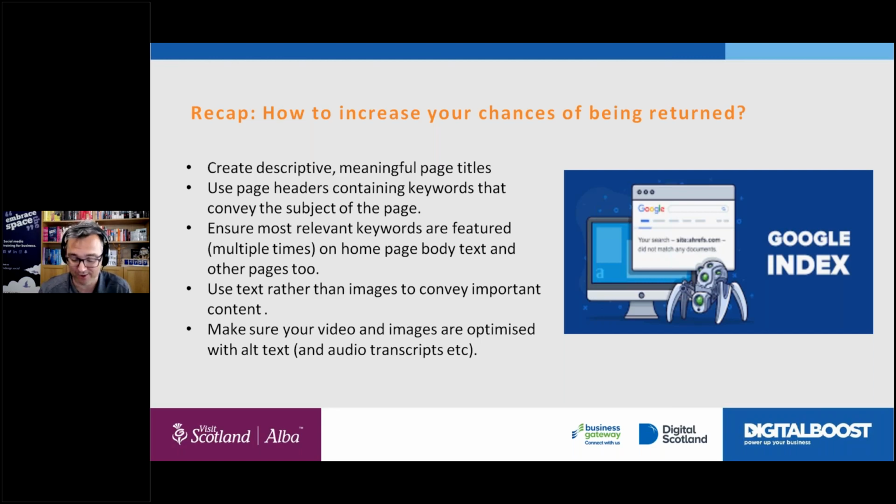If I land here, it looks dreadful. It's going to put me off straight away. But also, Google will begin to spot, no, wait a minute, you're saying this too much. It's a bit spammy. That's not natural. You want natural, well-written content where the keywords are strategically woven through so that, without being obvious, they are said more than other words, but you wouldn't know it. It's just well written, well constructed titles, alt tags, descriptive headings, titles, etc.